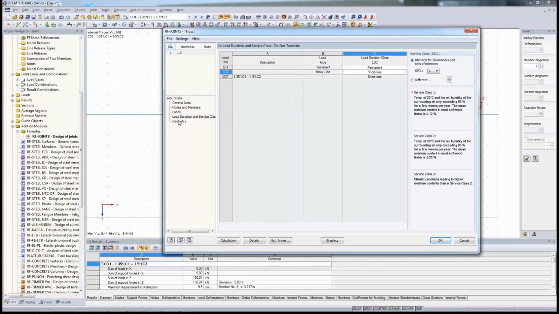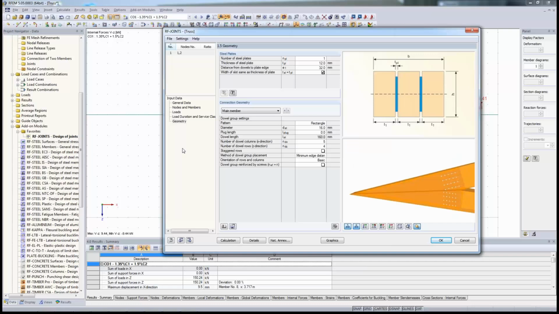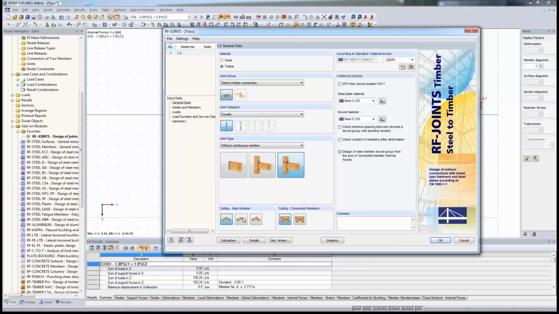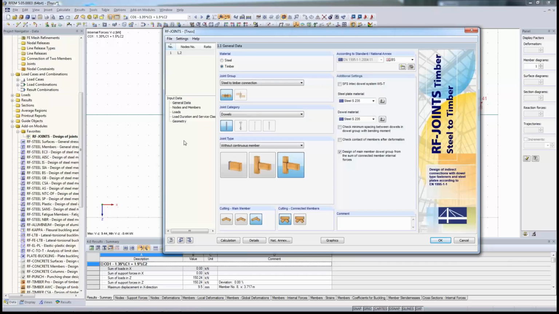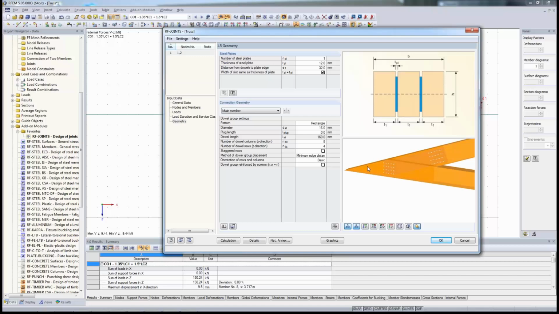And go to the most interesting mask of the module, the geometry. So you see already, this is not what anybody will really produce in practice. So it's not really possible to make something like that. Therefore we go to general data and change the cutting type. And if we change it to the third box of the cutting type, you can see that it cuts it right in the end where the bottom and the top girder align. And if you choose the middle type, you can see that it's drawn to the end.